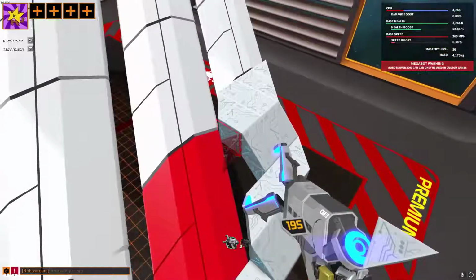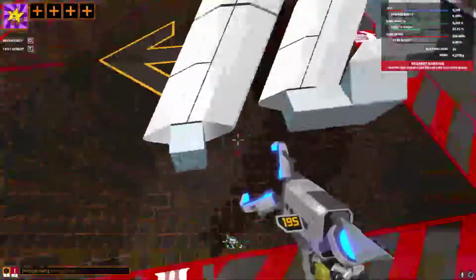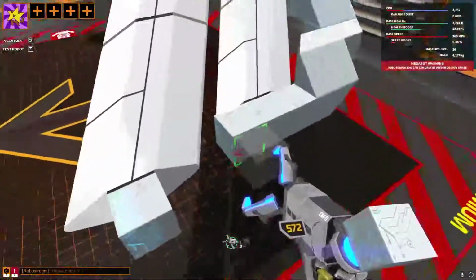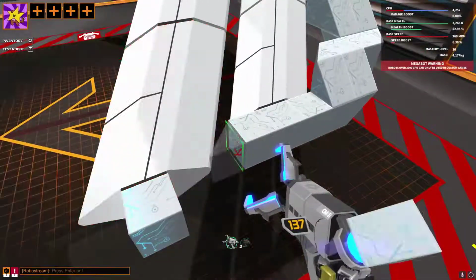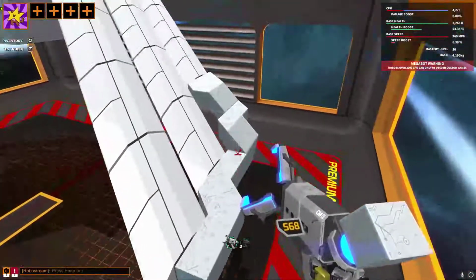I can't build on top of that bit, though. I guess we're just going to have that, because I want it to be attached. Because I want it to look like a fully inclusive bit of design, you know? Let's just do that. And attach that. There we go.